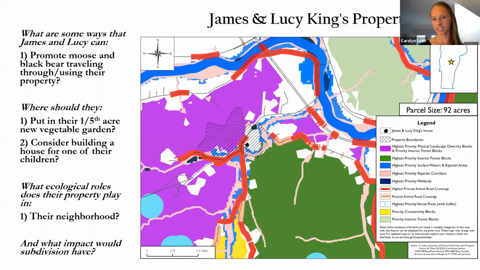And so then they basically went through all those soil and bedrock layers and they ranked them, and then they overlaid the rankings, and the things that came out on top show up as physical landscape diversity blocks. So that's sort of a long-winded answer to the question, and it's actually quite a bit more detailed than that, but that's the basic idea, that they tried to figure out what was rare, what was representative, and then what do we need to conserve or steward in order to make sure that we have all of those different types of soils and bedrock to give rise to diverse forms of life.